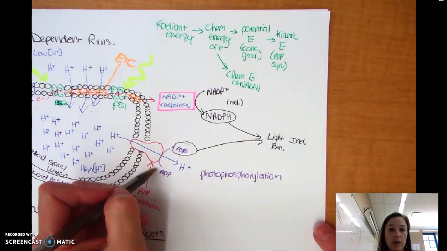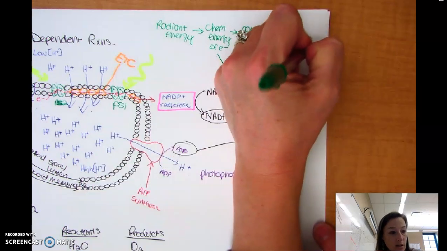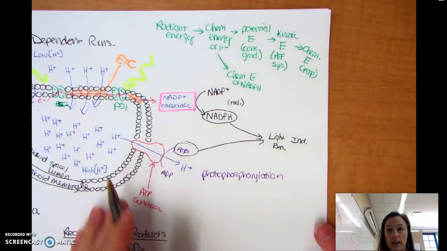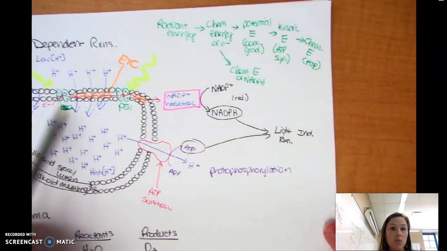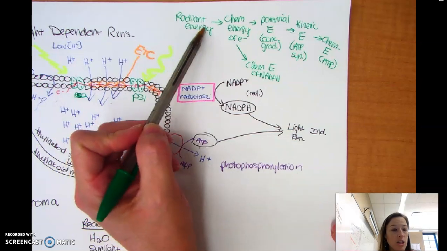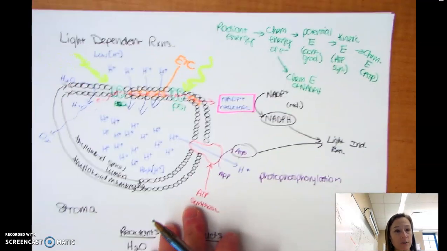And then lastly, we use that to create a bond. So that's chemical energy. And that is with ATP. So I kind of had to go off to the side. So it depends on what part of the light reaction, but for the most part, we are taking radiant energy, and we're going to end up with chemical energy. I can explain light as radiant energy.